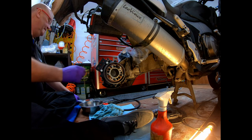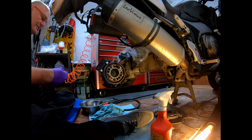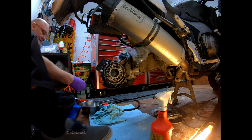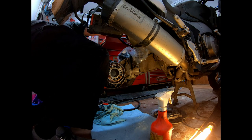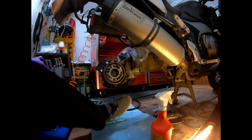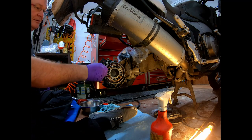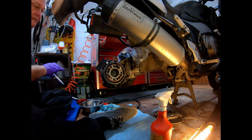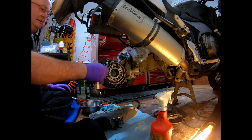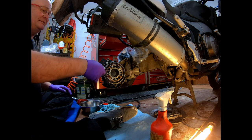Different size socket. We're on my 13mm now. There you go. Maybe we should be on a 13mm. Yeah, 13mm. I'll just gently manually wind this one in, like so.